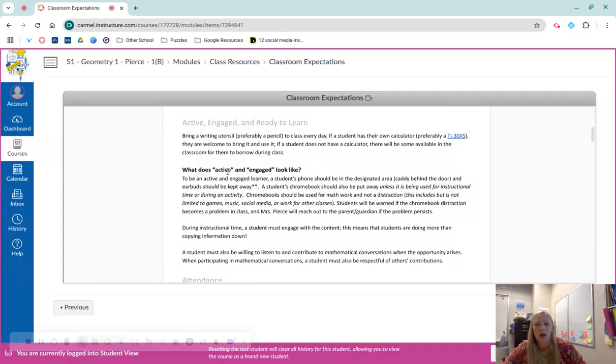Every day at the beginning of class, we put our phones in a holder in the corner of the classroom, so their phones are not on their person during class. Similarly, Chromebooks will not be out unless we're doing an activity that requires them. So technology is only used for instructional activities, I would say.